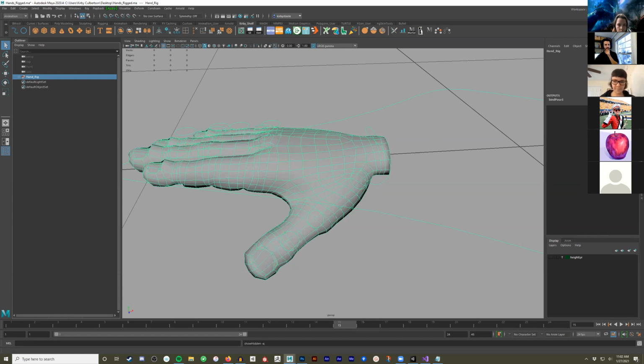Yeah, sorry, I have two things. One, you shared with us the file of your hands that were rigged that we could look at. When I was looking in that, I couldn't see where you had your weights or the joints or anything. So I was wondering if you could share a file with us showing the painted weights, because as I was doing mine, I was unsure about how much weight should be off of each joint, not having a reference to really look at while I'm doing it. Okay.